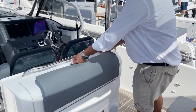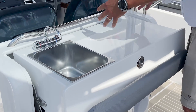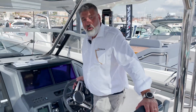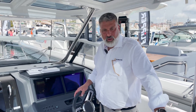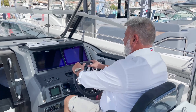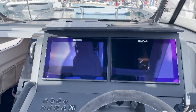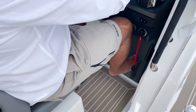We have the wet bar, and here you can also place a Weber grill. Coming to the driver area, ergonomics is one of the things we work a lot with — you should feel comfortable behind the wheel and have a very nice area to sit. You have perfect overview, a dashboard with two 12-inch panels, controls, and a footrest. You basically sit like a king when you're driving here.